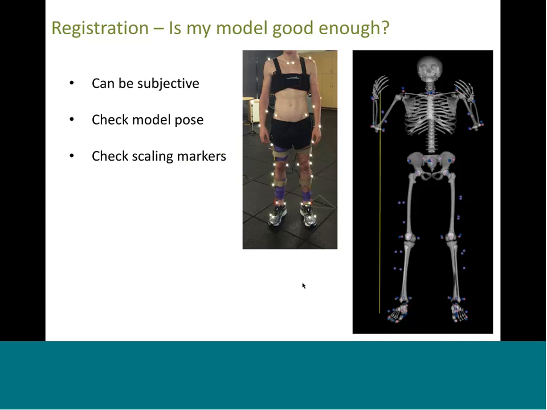Another thing to check is the anatomical scaling markers that you didn't move during the marker placer process. Now in this image shown on the right, you can see that all of my tracking markers perfectly match their experimental counterpart due to the marker placer. But we can examine the errors between the hip joint center markers, shown in purple, and our anatomical markers, such as the pelvis markers or knee markers, and make sure that those errors are within an acceptable tolerance.